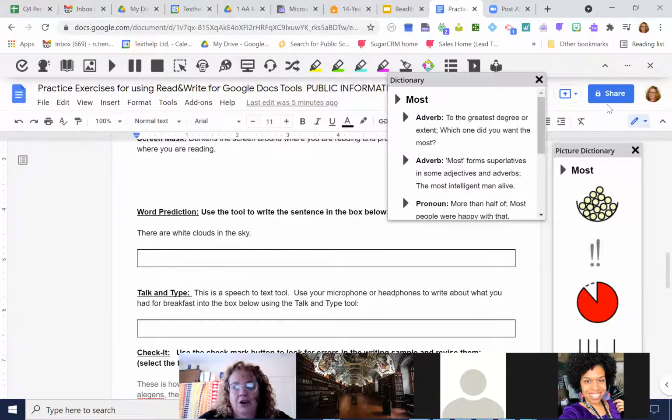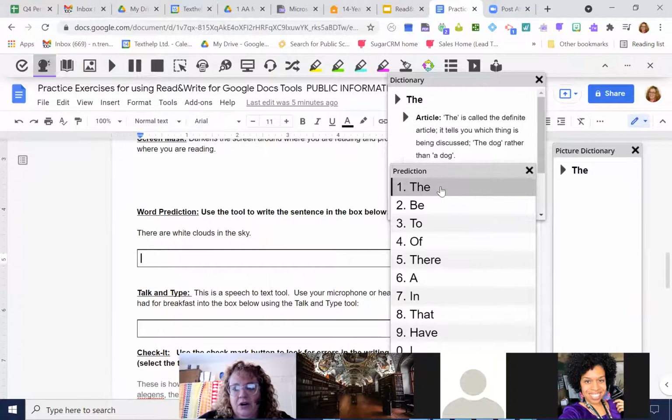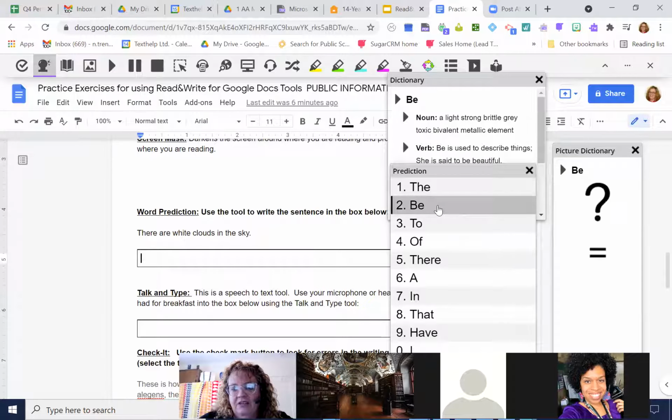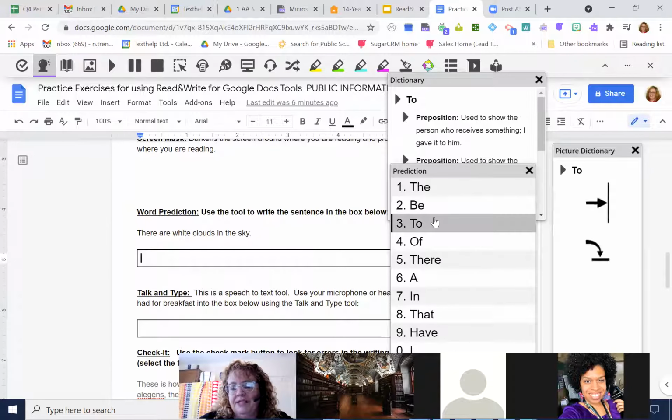It is much smarter. I'm leaving my dictionary and my picture dictionary open while we do this, so you can see what happens. It's asking me to write this sentence in the box below: There are white clouds in the sky. So I'm going to click on my word prediction icon, that little crystal ball, and you're going to see a list of words. You probably can't hear this on the webinar, but it's actually speaking these words out loud to me.